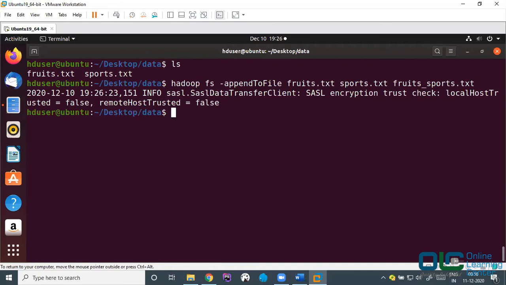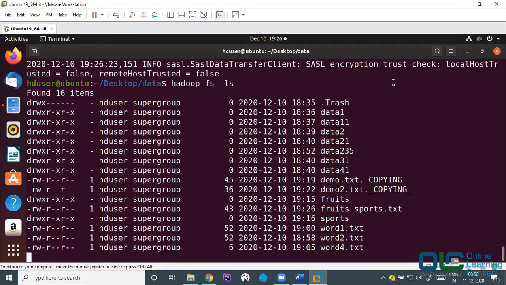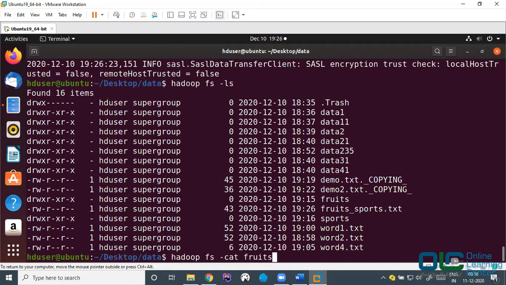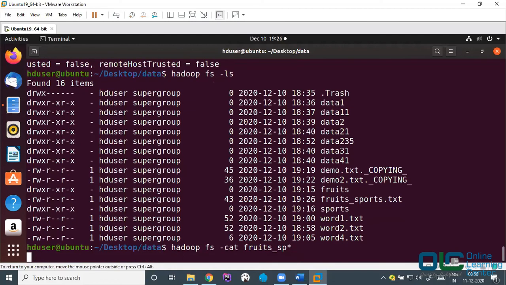Okay, done. Now we'll say hadoop fs -ls because I'm sure this might have got copied into your HDFS. See here, you have fruits_sports.txt, which is of size 43, right? Now let's say hadoop fs -cat fruits_sp star. That should also be okay.